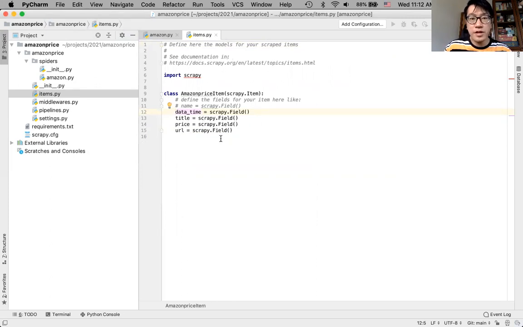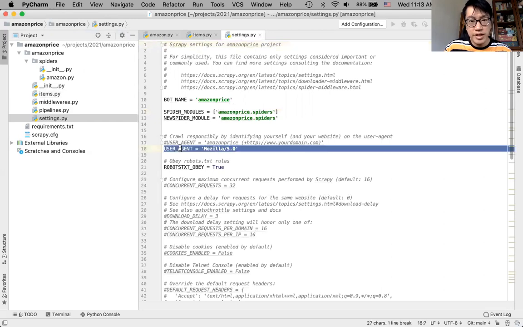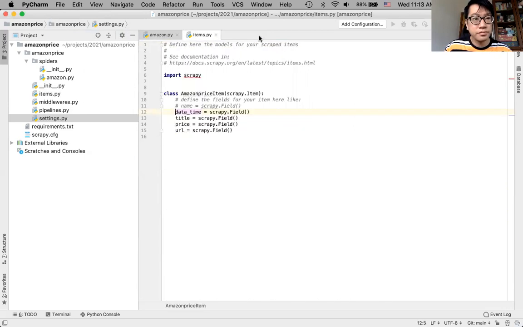So you can find just simple definitions in the items file. And then what I mentioned is that we will change the user agents to Mozilla user agents.